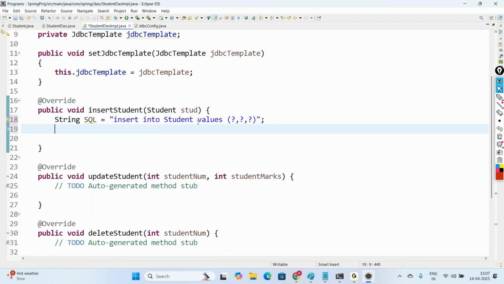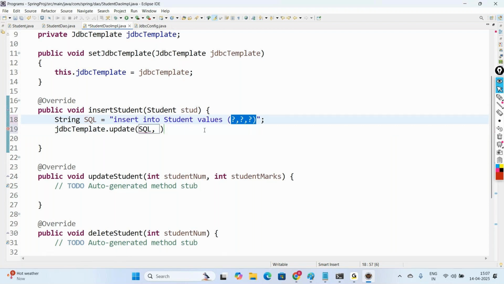Now execute this. How to execute? Simple, jdbcTemplate.update. Pass your SQL command, and the question marks should be replaced with our student number, name and marks.